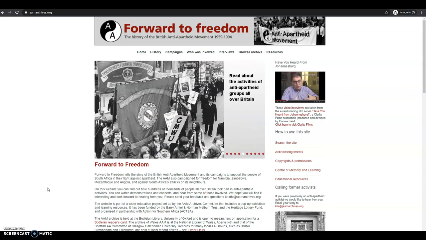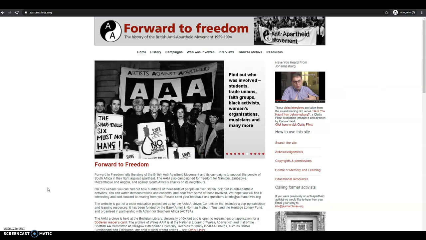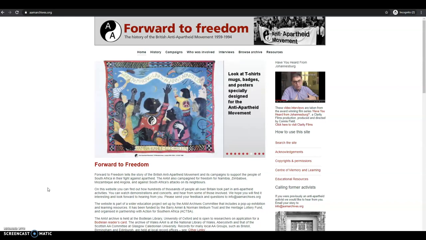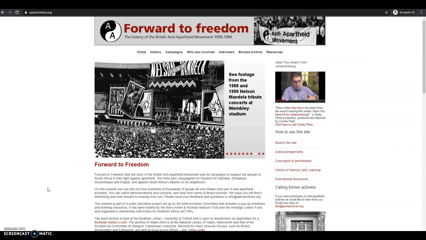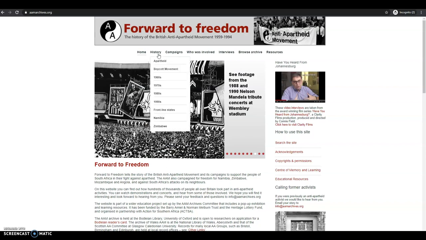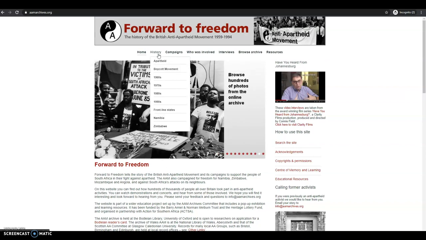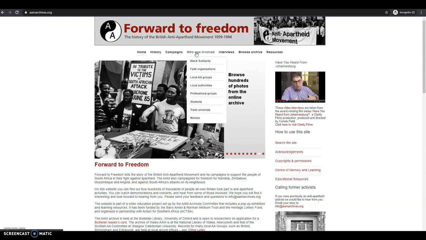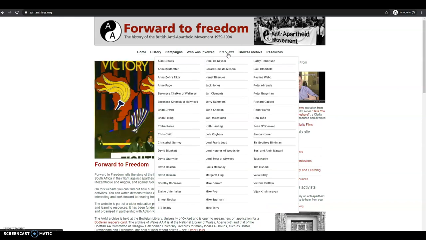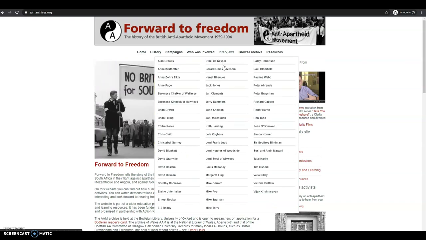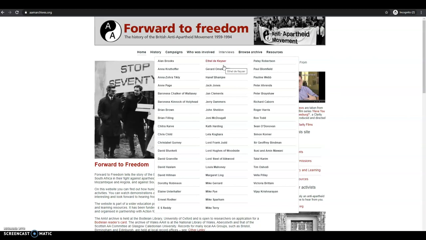And here, Columbia links to materials done by the University of Oxford in England and gives you discussions of different groups and people who were involved in the British anti-apartheid movement. So this might be something to take a look at, and you can see the history, the boycott movement through the 60s and 70s. You can take a look at who was involved, but you can also take a look at some of the interviews given by people who were a part of the movement. So this is one really great way to utilize US-based archives to find what you need overseas if you're not really sure where to start looking.